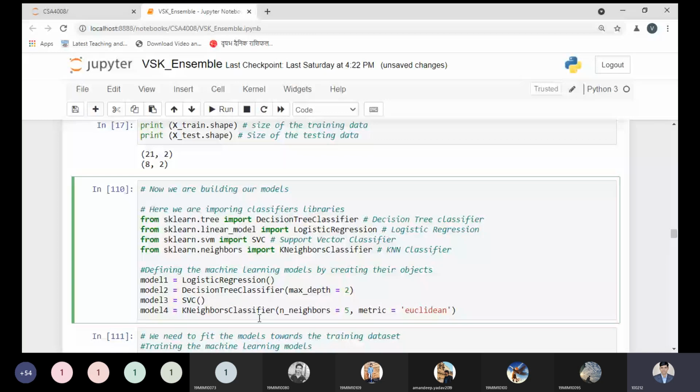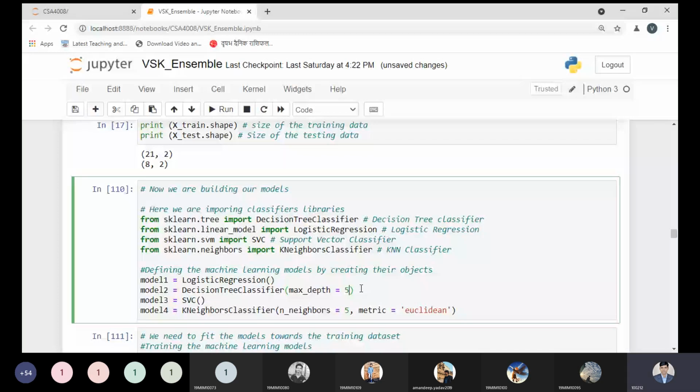If you want to update, then you can update. But I'm taking only a small amount right now because we have a very small testing data set, and the training data set is also very limited, so you can update it from 2 to 5 maximum if you want. See, maximum depth is defining the level or depth of the decision tree, at which level you want to represent your tree.